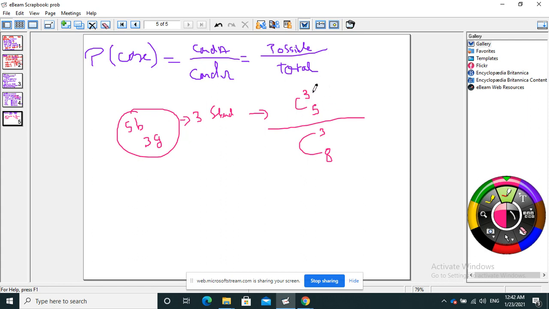So to choose 3 boys, how many possibilities do we have? We have C(5,3) over the total, meaning to choose 3 out of all the class. The total is C(8,3). This is the same as what we did before, but here the denominator becomes the total. Sometimes the denominator will change a little bit. It's linked to some conditions. We're going to see it later.